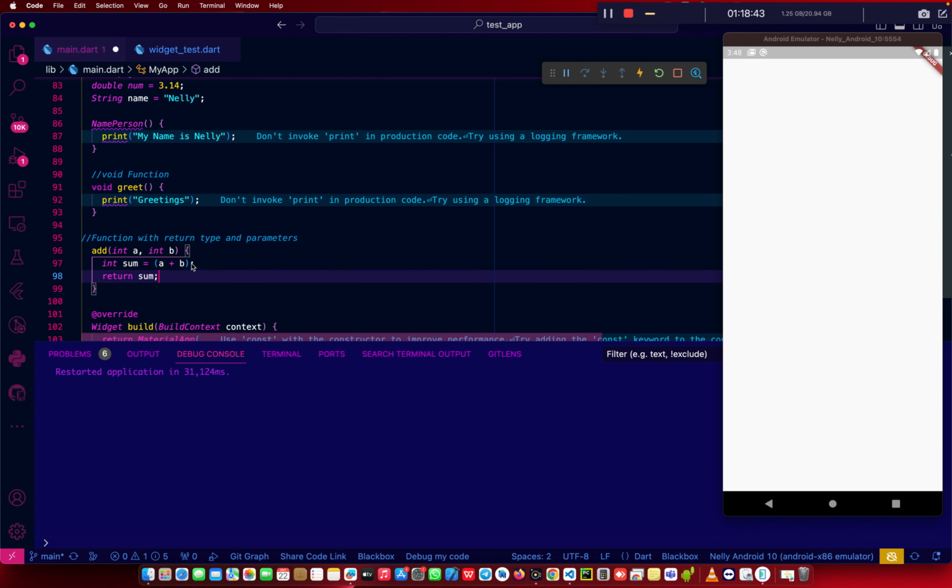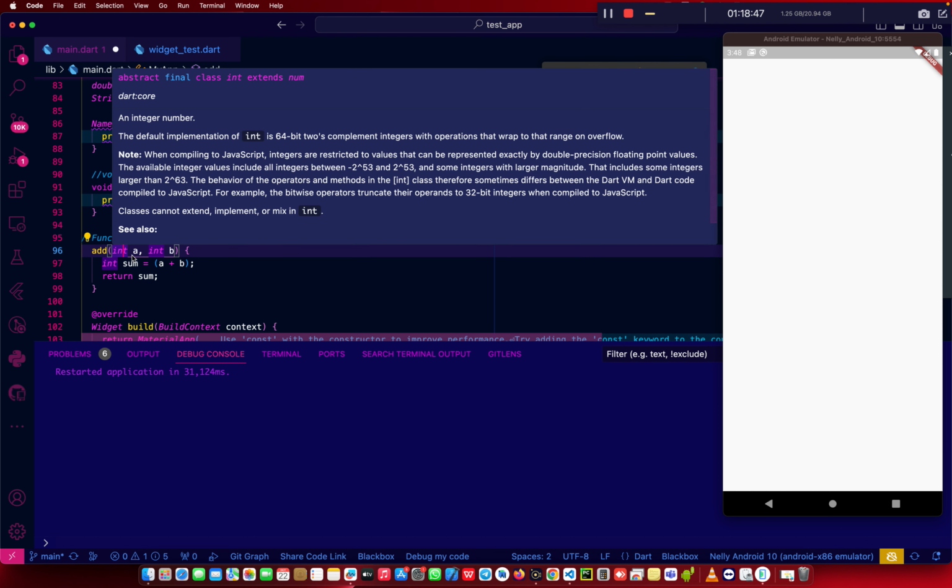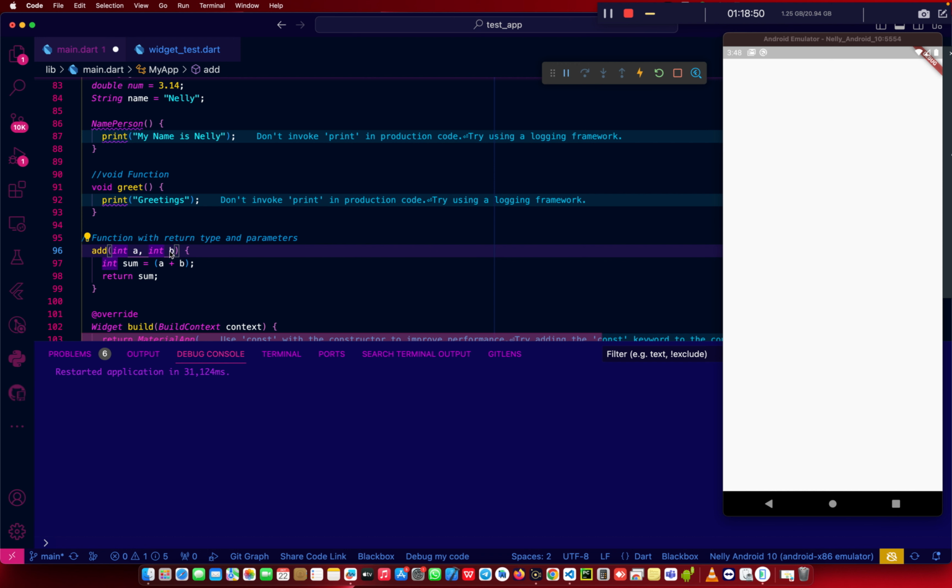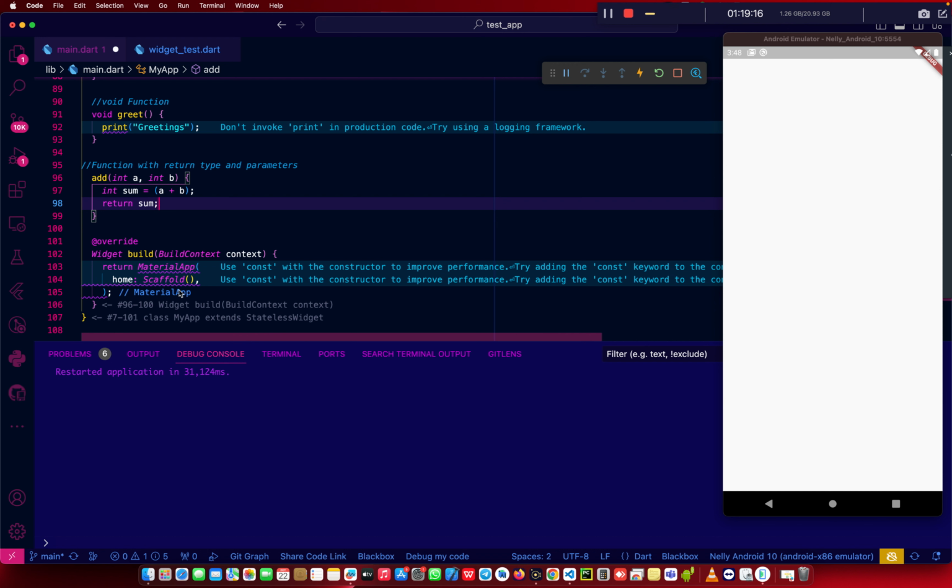I don't know whether I'm clear. Inside here I'm initializing the data type for a and the data type for b. They are integers. In case they are double, you can still declare them. In case they are strings, you can still declare them, but since we can't add strings, we're using integers. So I'm returning the sum of a plus b, and that's my function. I can use that function elsewhere in case I want to add two values, only two values.